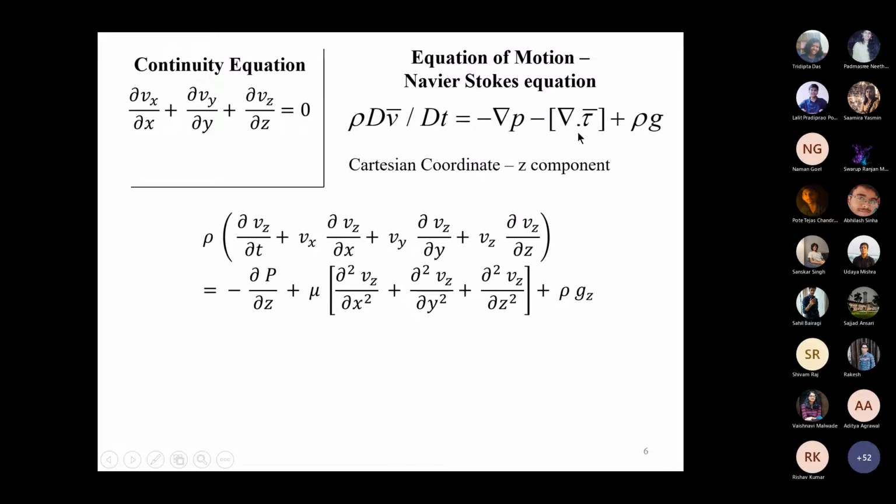So if we expand this equation in Cartesian coordinates, this is what you are going to get in the z component. This would be the form of this. So the first term would be the acceleration term, and the second, third, and fourth, where the velocity components appear explicitly, these three terms are collectively called the convective transport of momentum. Because of flow, you have momentum transfer. So this is the transient term. These three are the convective term associated with it. This is the pressure gradient, which may apply in the direction of flow, assisting the flow or opposing the flow.